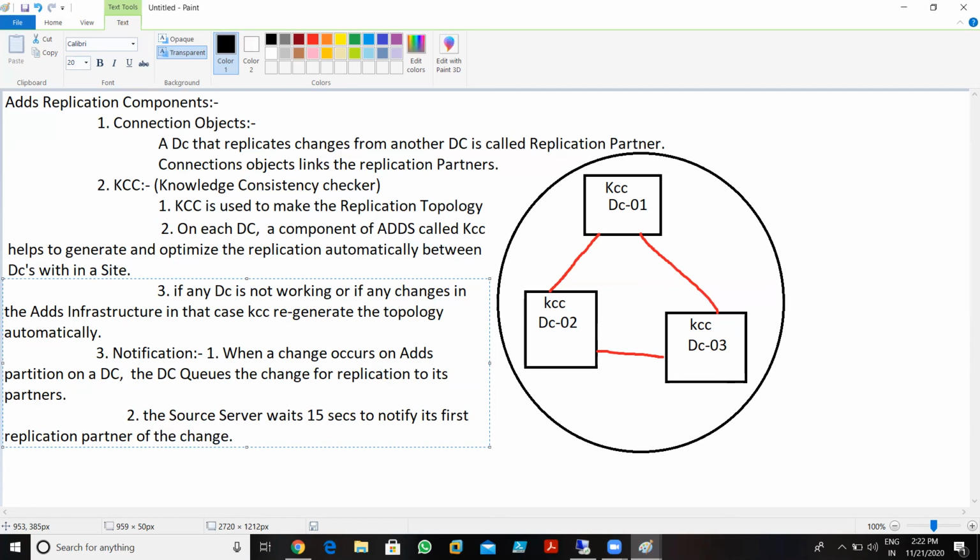It means that if DC1 is my source server, it waits 15 seconds to notify DC2 of this change. It waits 15 seconds, sorry, not 50.